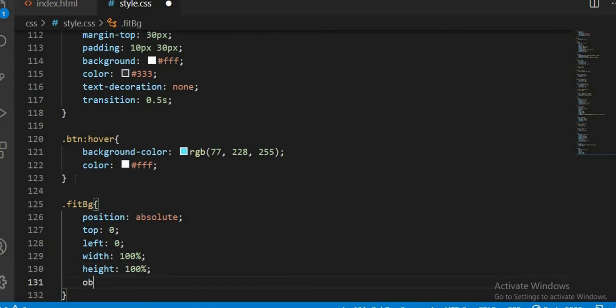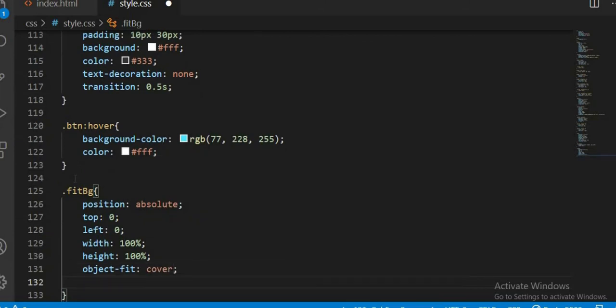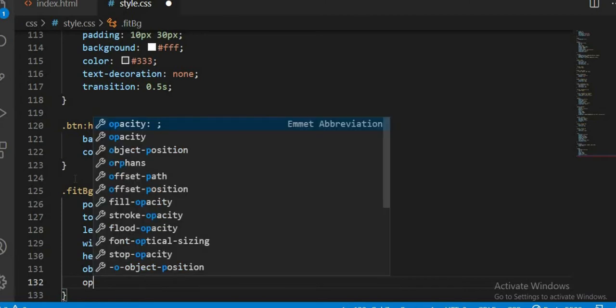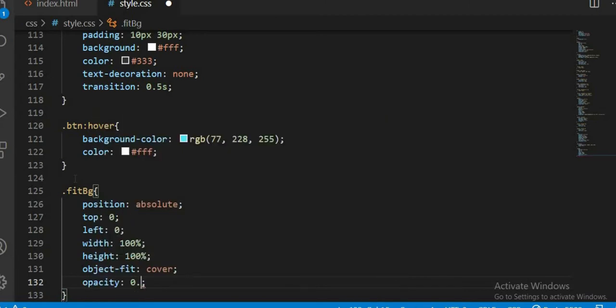Let's give this object fit cover, and an opacity of 0.8. So save this and check your browser.